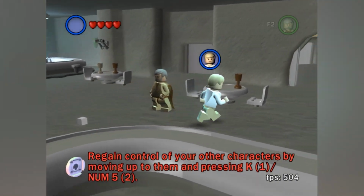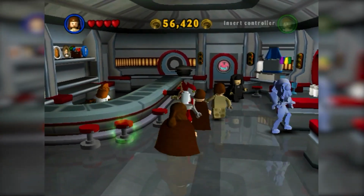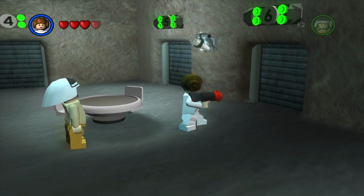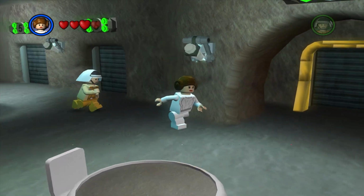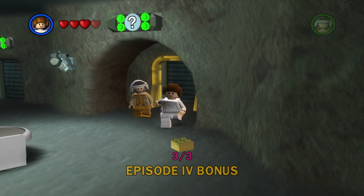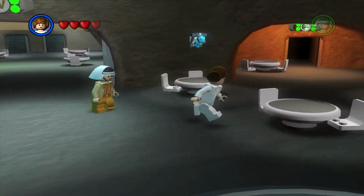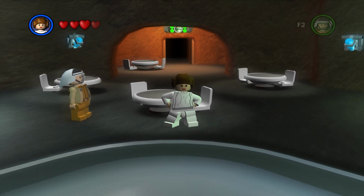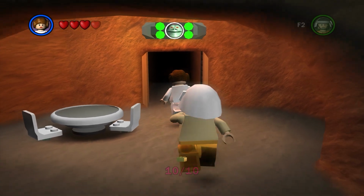These games were built within the space of a year. Development of the original LEGO Star Wars started in 2004 and the game was released in 2005. LEGO Star Wars 2 began in 2005 and released in 2006. The speed at which developers could make games during the mid-2000s was incredible. Remember back then, most games didn't also have to add on multiplayer functionality and matchmaking, there weren't balancing issues, and graphics and textures had much less detail. So in some ways, things were easier.